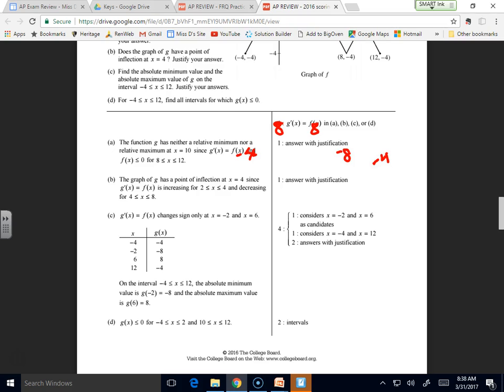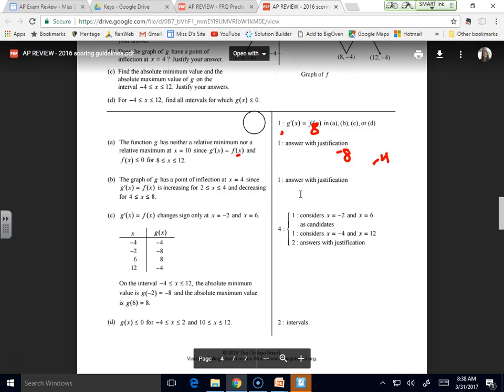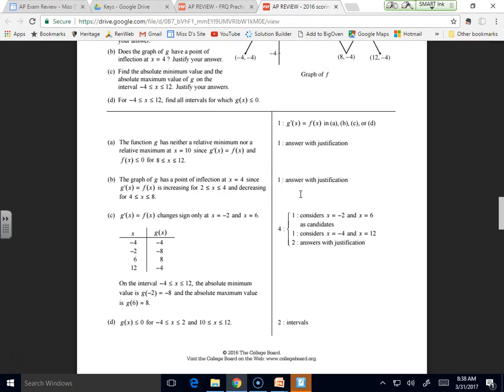I would like you guys not only to write the table, but say something to the effect of, at -2 is the absolute min value of -8. You had to give the -8, they asked for the value. -8 is the absolute min value and positive 8 is the absolute max value, since those are the lowest and highest respectively of the candidates for absolute extrema. Something to that effect. If you can state critical numbers and endpoints, it's even better. They say they take the table as enough proof. I've seen older FRQs, they want more detail.